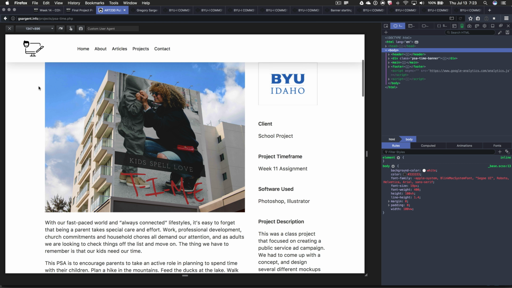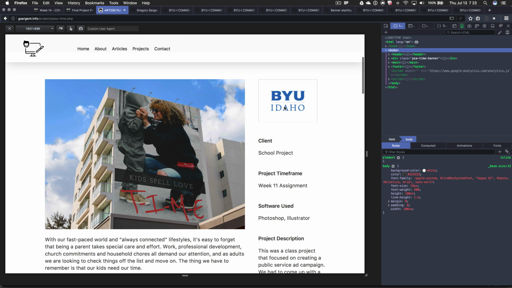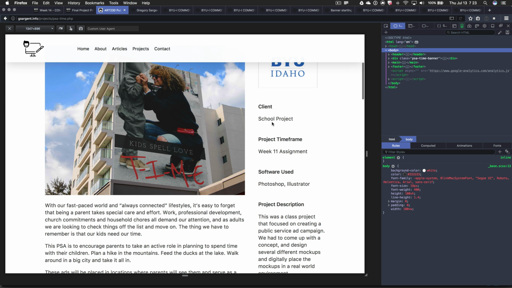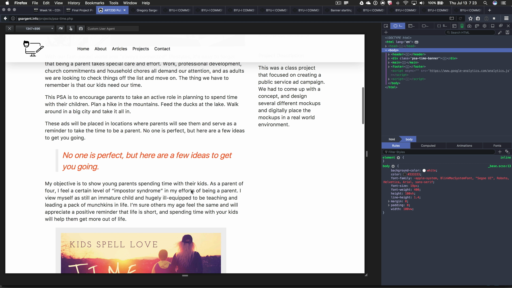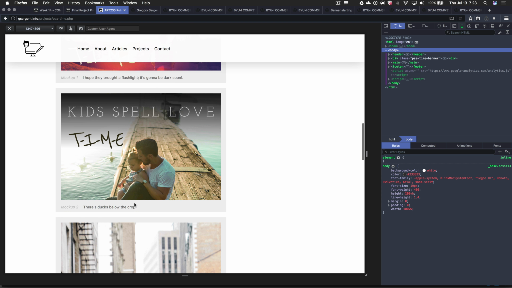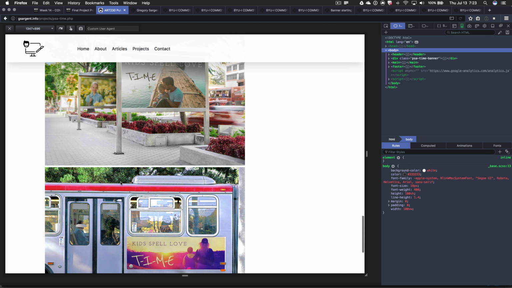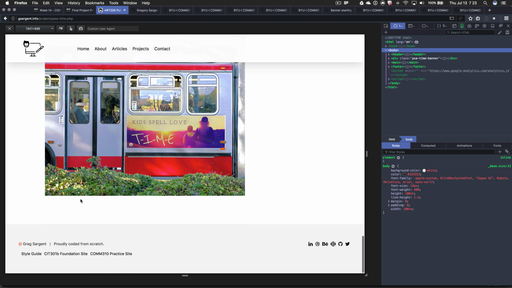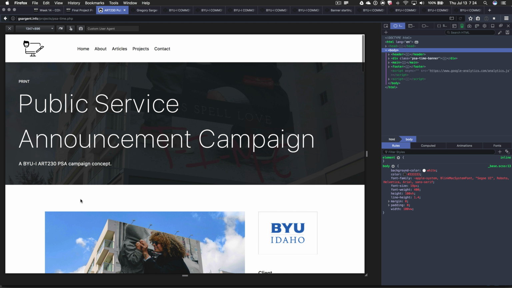So it's set up a lot like the article page, but the only difference is in the aside over here, I have the client logo and some details about the project. And then, of course, include lots of pictures and kind of progress, or how you progress through the project. If you're taking art classes, you're probably familiar with the Behance project posts. I just kind of modeled this after what we're doing there. I'm glad to have learned a good way to present projects through those art classes.